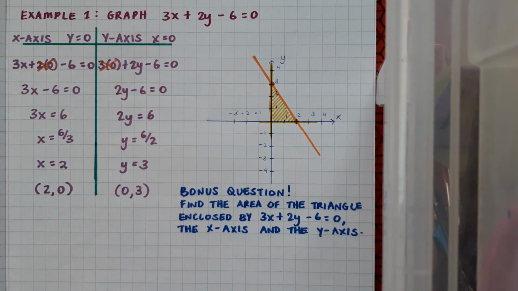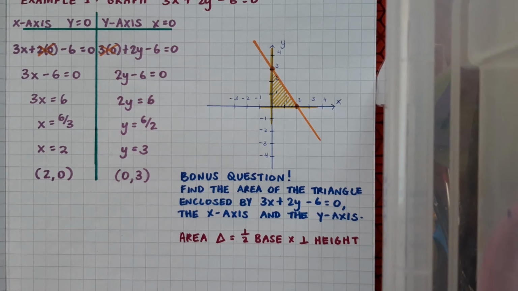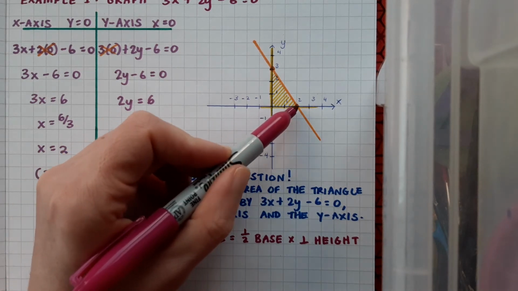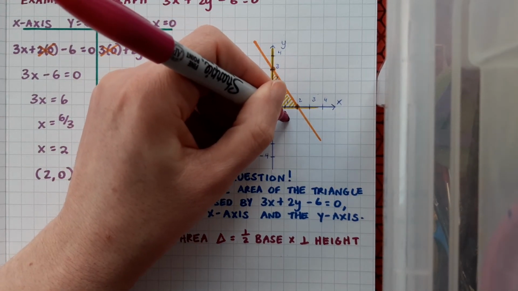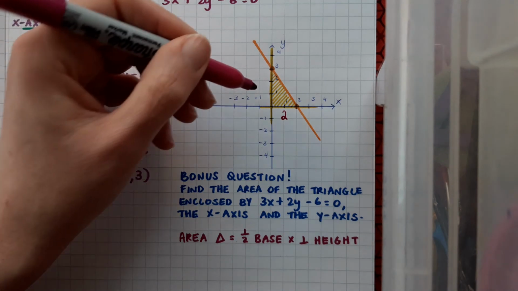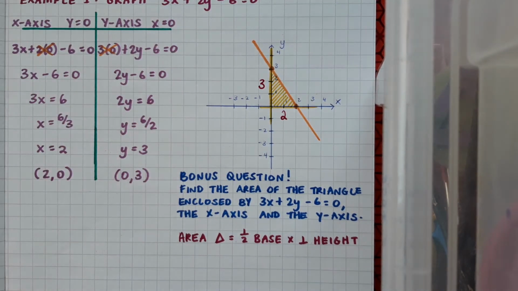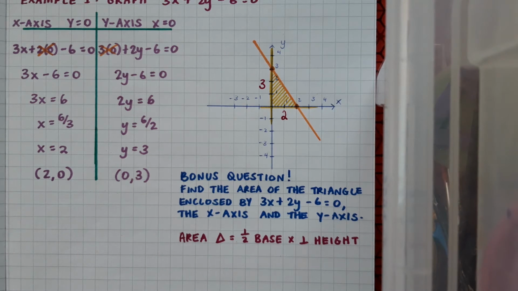So how can we find its area? Well, you probably remember the formula for the area of a triangle, but just in case you don't, I'll remind you. The formula is that the area of a triangle is half the base times the perpendicular height. And we can quite easily see what the base and height measurements are in this case. We can see that the base is 2 boxes across, from 0 to 2, so that's got a length of 2. And we can see that the height is 3 boxes up from 0 to 3, so we've got a height of 3. So we can quite easily fill those values into our calculation for area to find the area of that triangle.